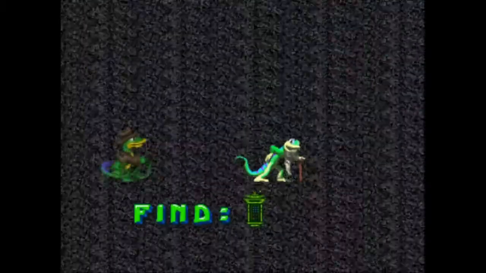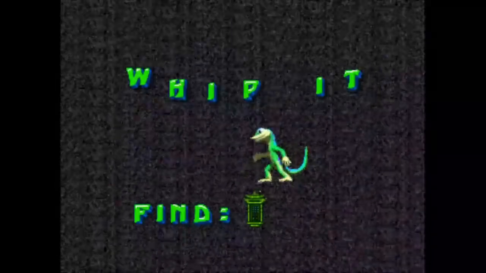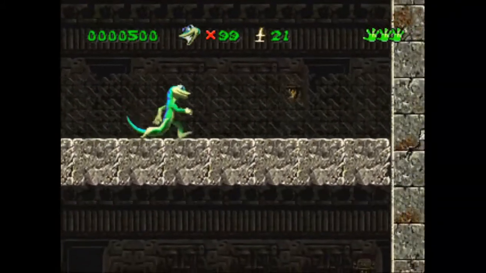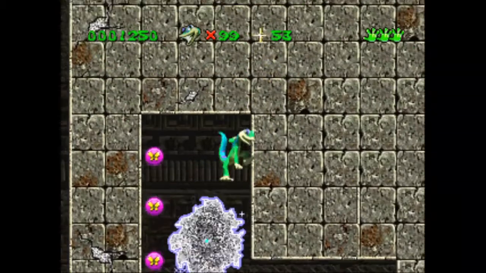Jungle 1. A level titled Whip It. This level seems like it was almost finished, as it is entirely possible to legitimately play through it from start to finish. There are fly coins and power-ups, and even a fully functioning bonus portal.